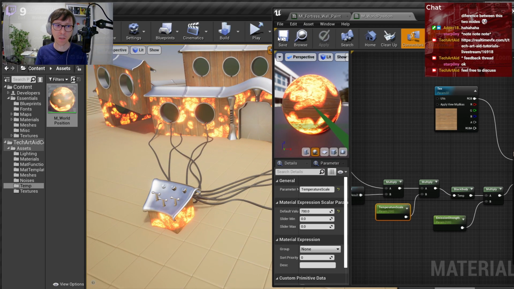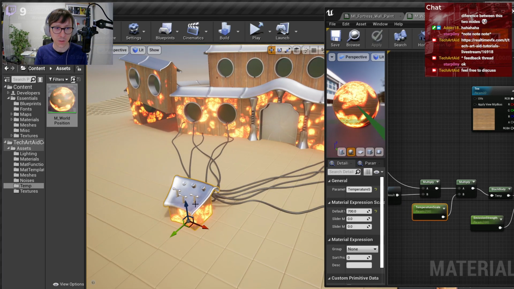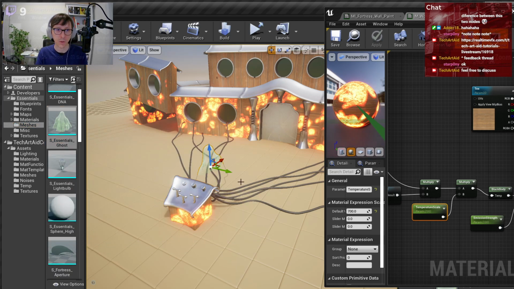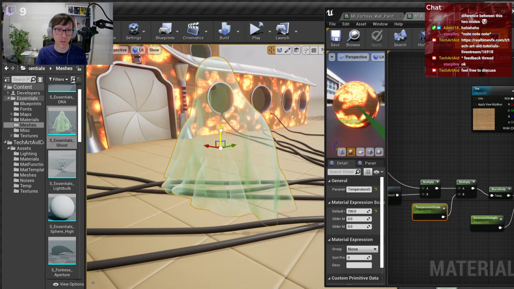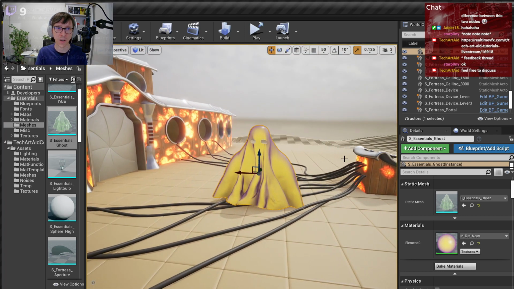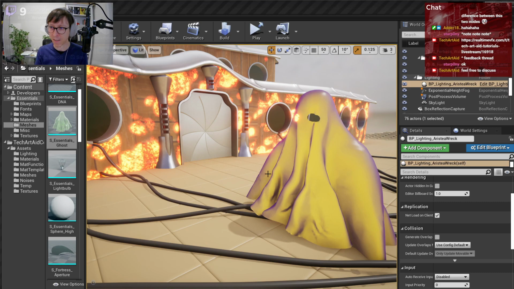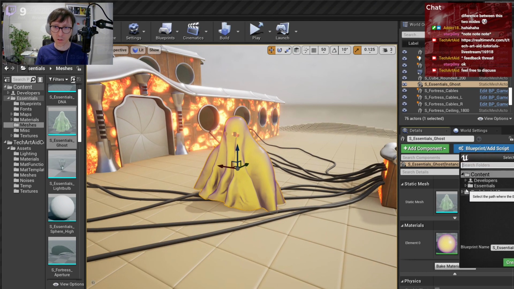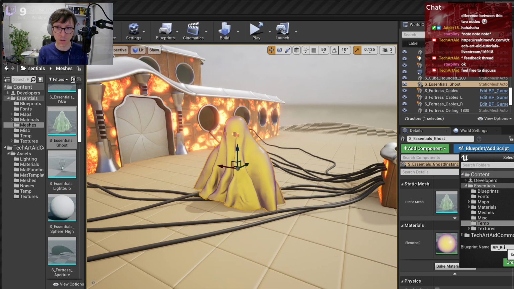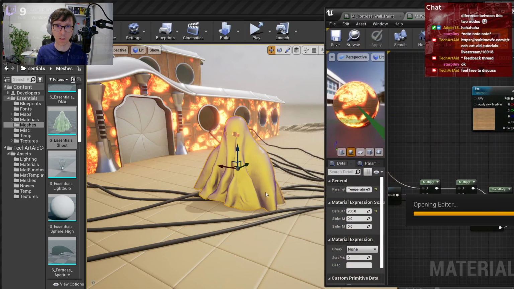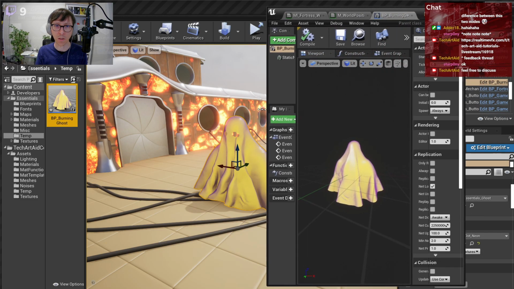So actually, let's place an object. This could be our object maybe, or let's add a new one. Let's add a ghost. Perfect ghost. Here it is. Now this ghost will have a different material to be visible. Maybe this neon ghost. Ah, perfect. Okay. And let's make a blueprint out of it in essentials, new folder temp, and let's call it BP burning ghost. Okay. Burning ghost. This is a ghost.